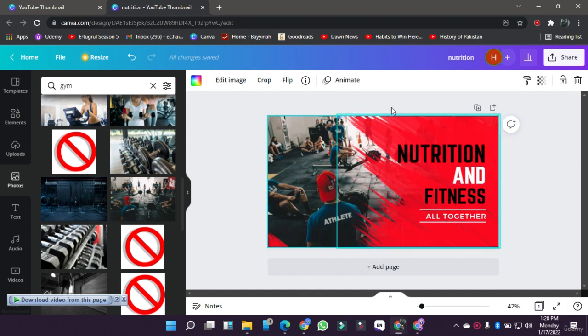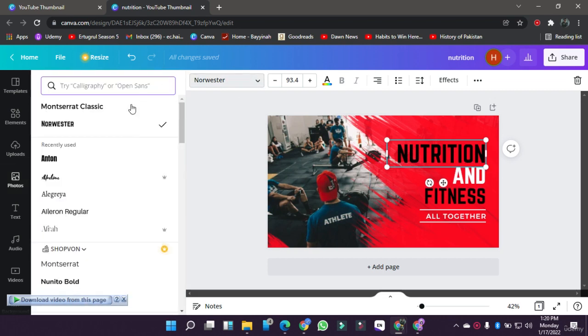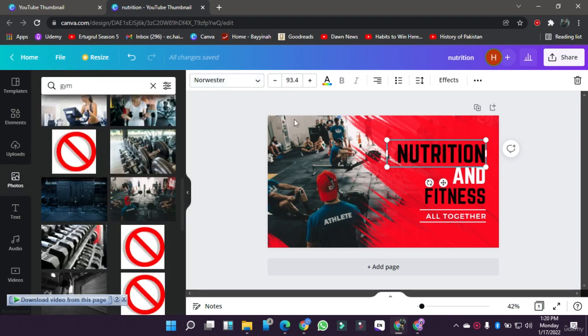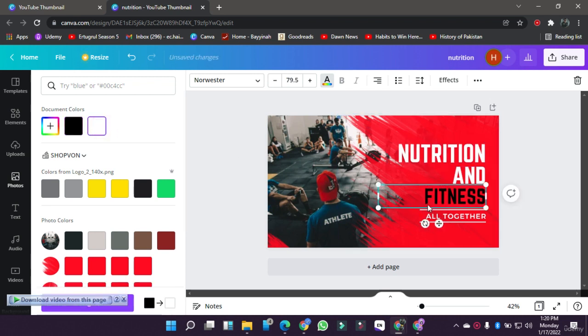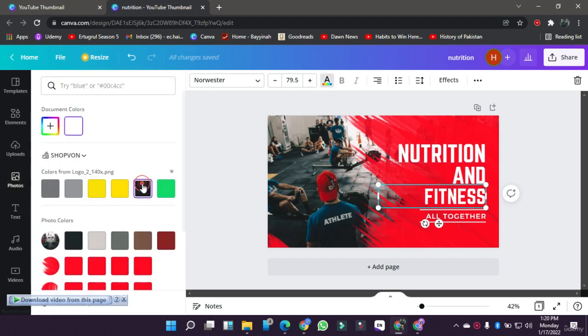But if we talk about the coloring and the font style, we can click on it and just change the font style over here. If we like Anton, I like this one, but for the sake of this tutorial, I'll just keep this one. You can change the size here, you can decrease the size, you can increase the size, you can change the color of it. For example, if you want to do it all white, that will be good as well. But for now, let's turn it back to black.